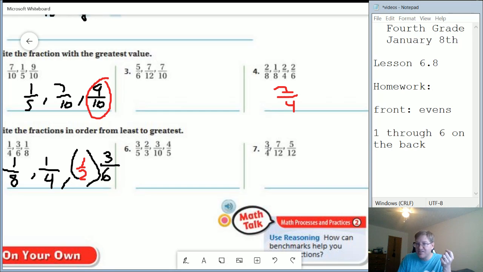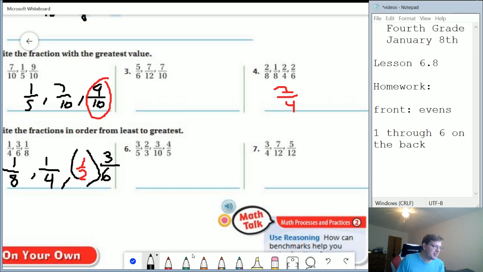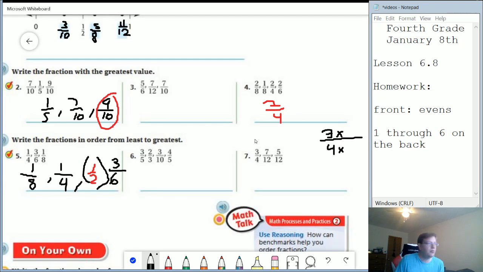Let's find our equivalent fraction for 3/4 with parts out of 12, and then go ahead and plug in our comparisons. So when we do the comparison part, we are going to do 3/4. Again, having difficulty writing today. And then we are going to do this. So I can count 3 times by 4 to get to 12. So 4 times 3 gives me 12. It looks like zooming out will fix that, so you can see all of this. So we're going to do 3 times 3 for the top number, 4 times 3 for the bottom number. That is going to give us an equivalent fraction of 9/12.